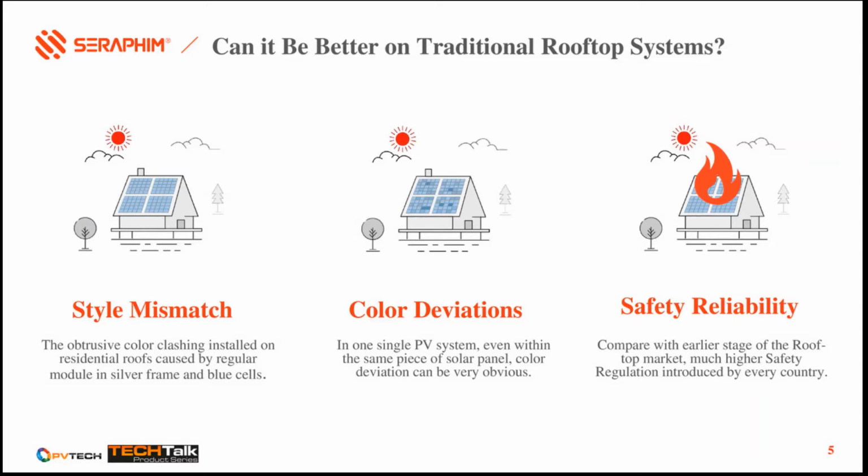Rooftop project safety is another aspect we have to pay great attention to. Till now, the regulation on this part has become more and more strict. Like in the USA, the 2017 National Electric Code calls for module level rapid shutdown instead of the previous array level shutdown requirement. The same regulation has been applied in Europe, Australia, and Japan. Even in China, we have started to do the same in some areas.